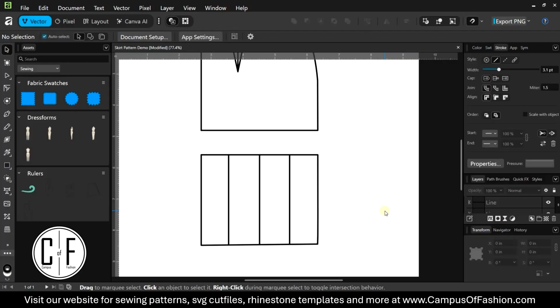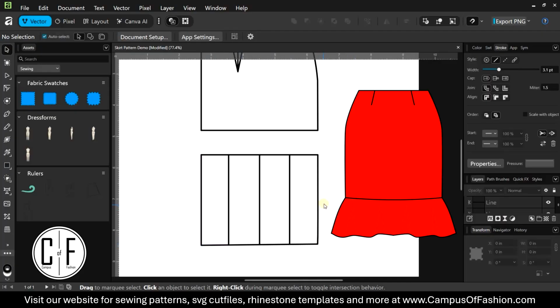Okay, so in this part, I'm going to demonstrate the slash and pivot. So we already did slash. Now, without doing the spread that we did previously, we're just going to pivot. That means that we want to keep this top part, the size of the upper area of the skirt here, but we want to flare out the bottom.